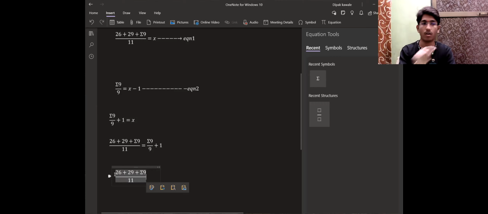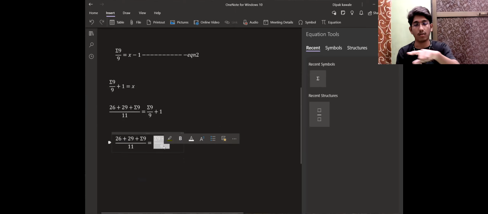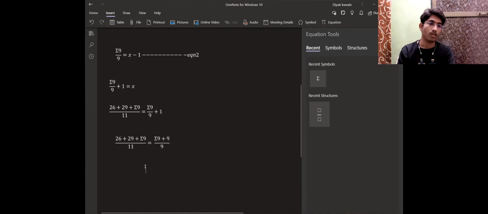You should stop this video and solve it by yourself, so that you will build your calculation strong. So what I want to do here, 9 multiplied by 1, so it becomes plus 9, because we multiplied with 9, that 9 multiplied by that 1, so it becomes 9 and came to this side. So summation of 9.